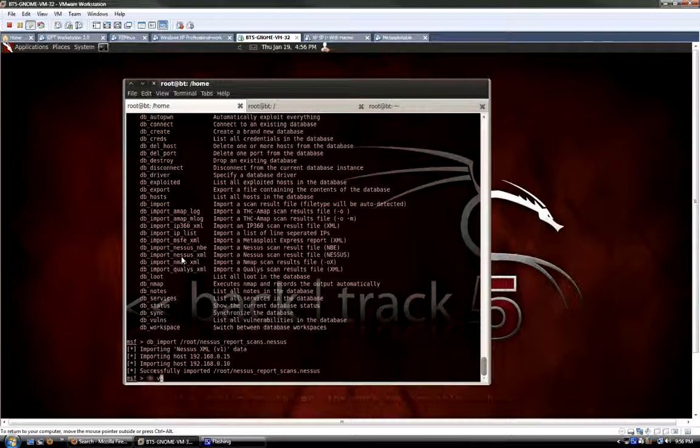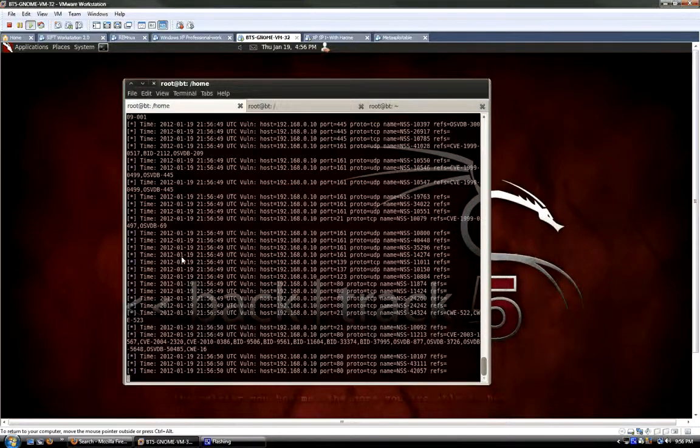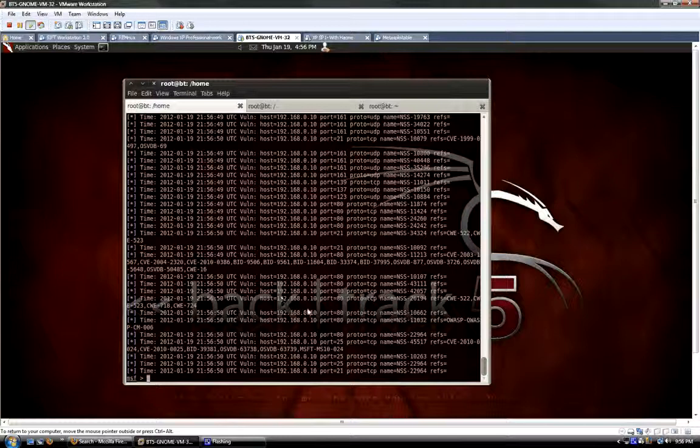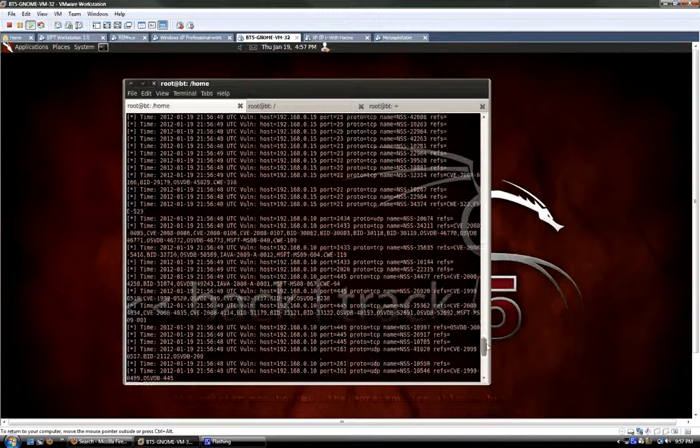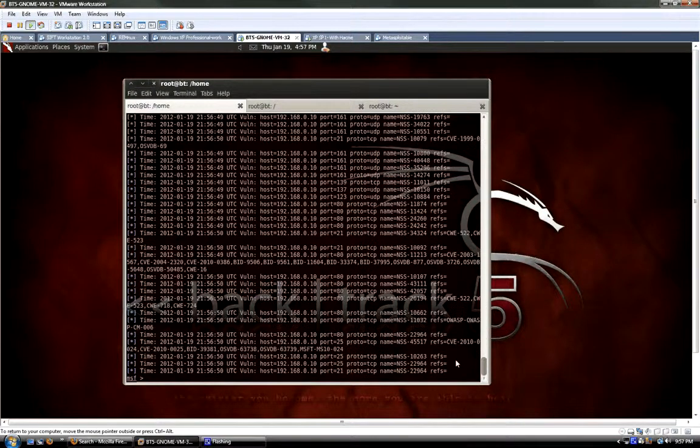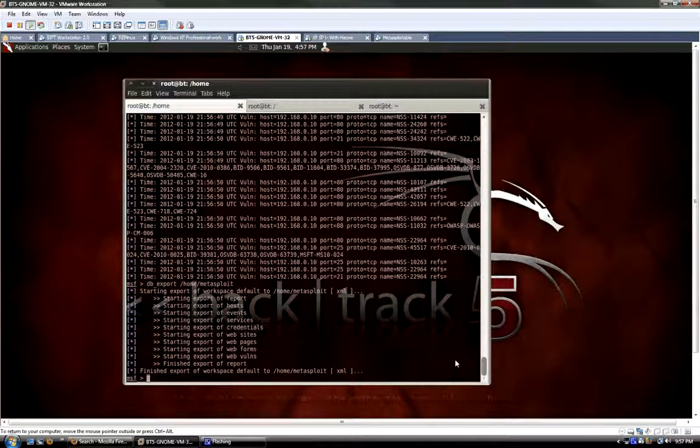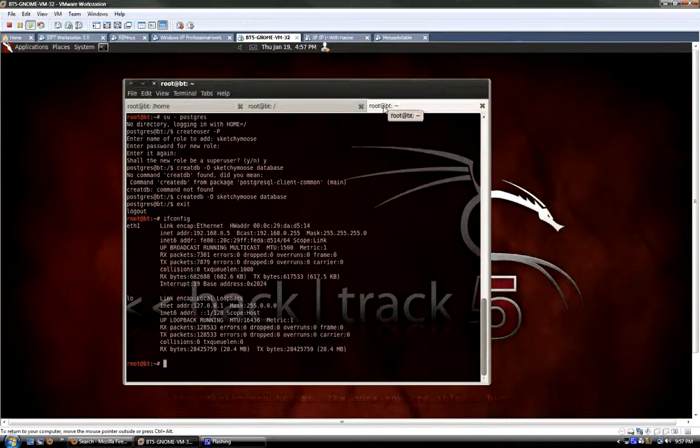Well, one of the things you can do that Metasploit does for you is export this, and you can just say where you want it, home, maybe, Metasploit. I'll export this whole thing into an XML document for you. So now if you went to cd home and gedit Metasploit, you can also open it up in a browser. This is all the information that you have in your databases in a slightly nicer looking format, right?